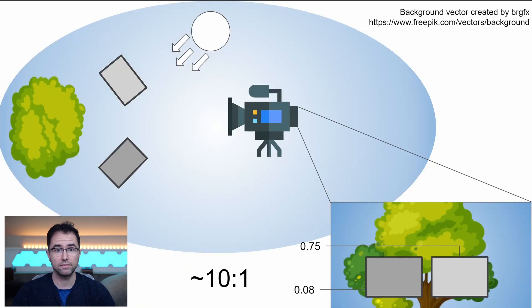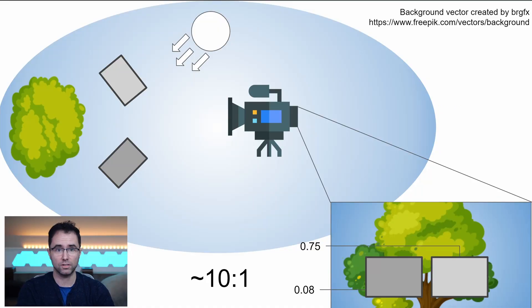Similarly, in Unreal you might have an HDRI in your environment providing ambient light. You might also have a directional light that's acting like your main light source. Use a pair of gray cards—one towards your directional light and then you face the other one just away from it. Measure the RGB value of the card in the shadow and against the RGB value of the card in the light.